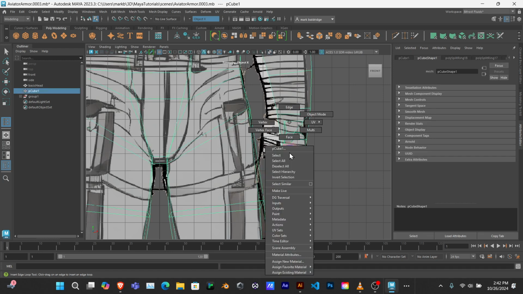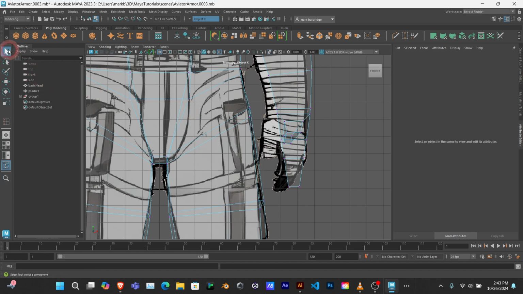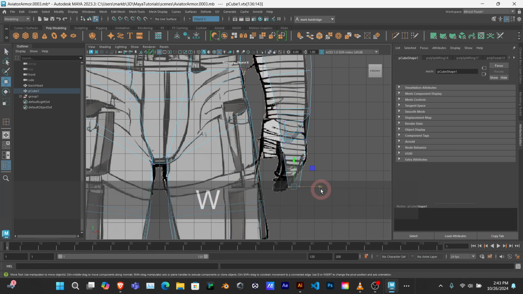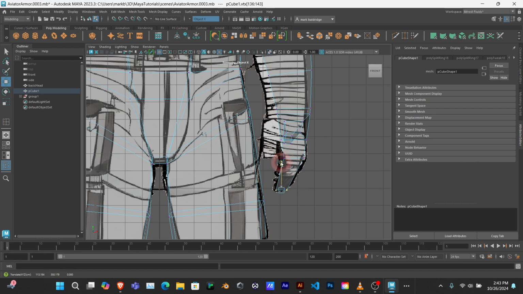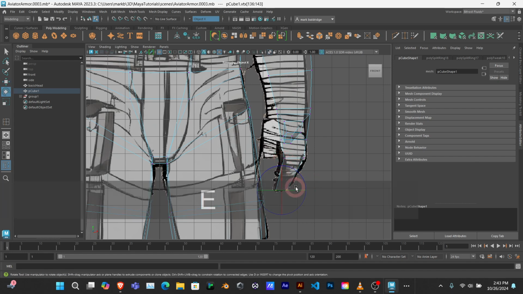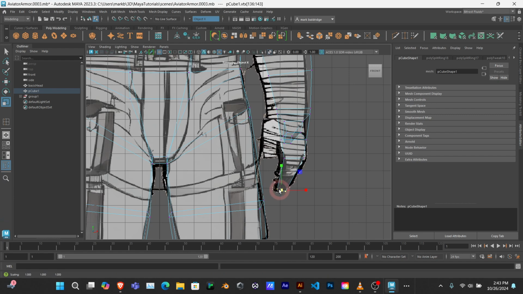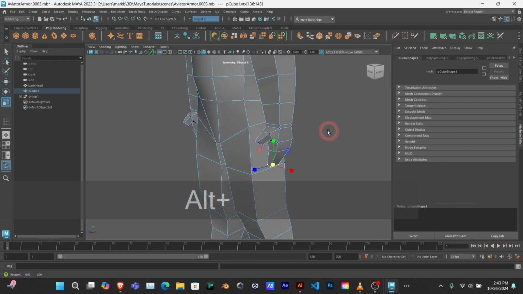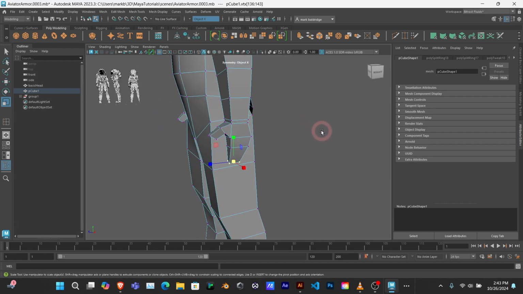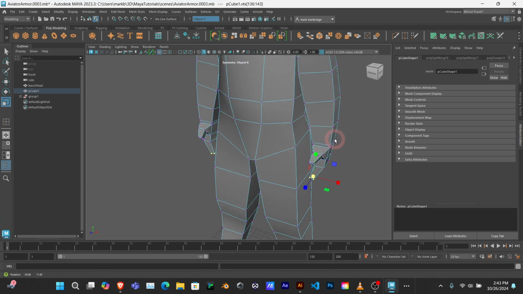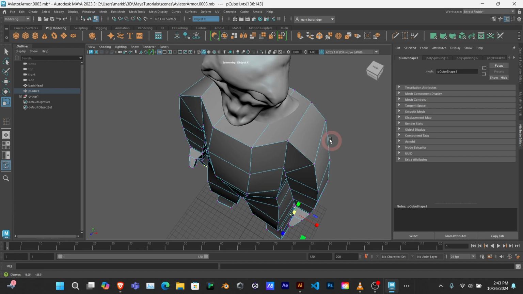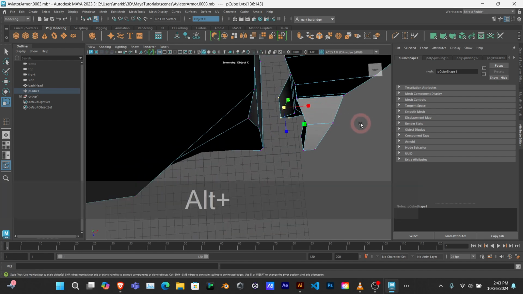Come on now. And move them. There we go, and maybe even rotate them a bit. And I can scale them further maybe. Look at this in. Yeah, that looks okay. But the thumb is really just sticking out like a sore thumb, right? So let's see if I can't get those vertices.